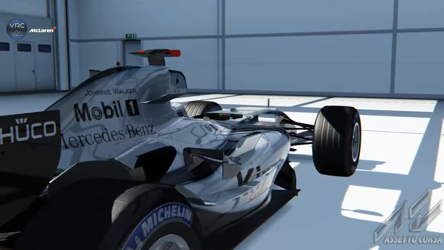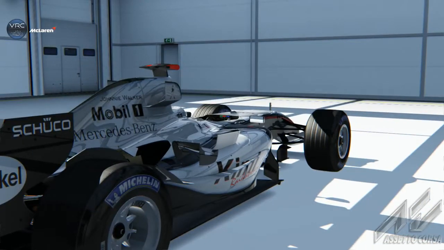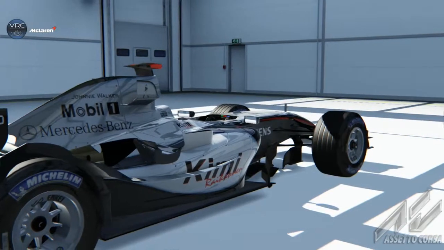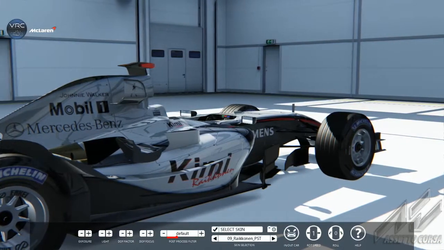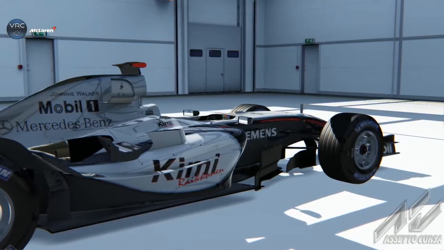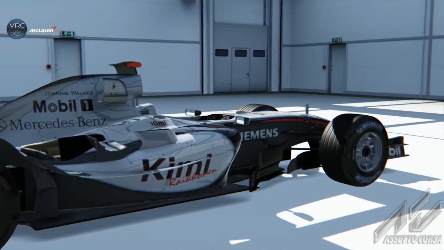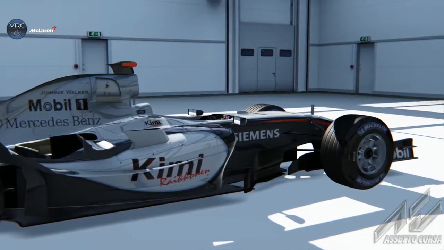Coming around the shadowed side of the car, here come some of the reflective decals and details. But, yep, Mobil 1, Mercedes-Benz, all of that wonderful sponsorship stuff and all of that wonderful modeling and texturing. It just looks oh so glorious. Again, have I mentioned how much I love this car? I don't think I have quite enough. I love this car. It is my favorite Formula One car of all time, and finally we have it. Can you tell I'm a little excited? Yes, just a little bit.